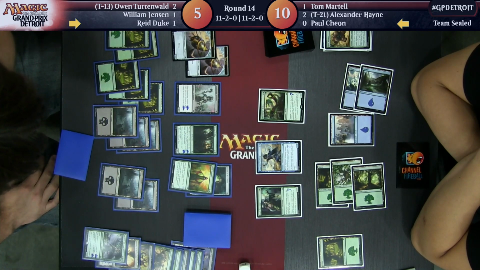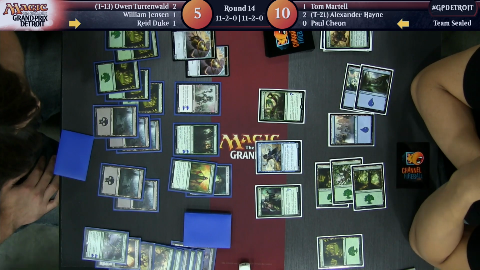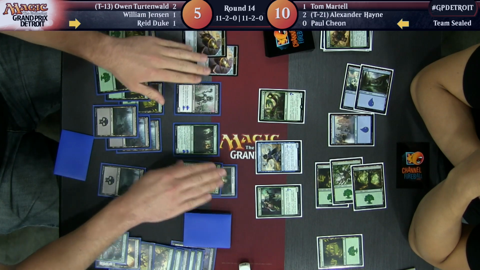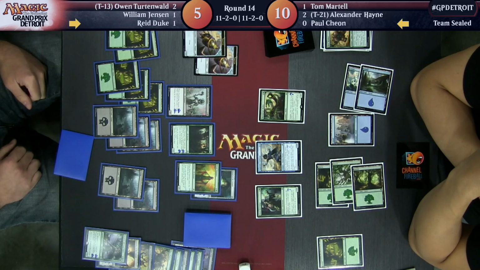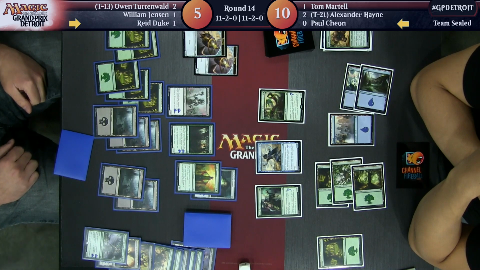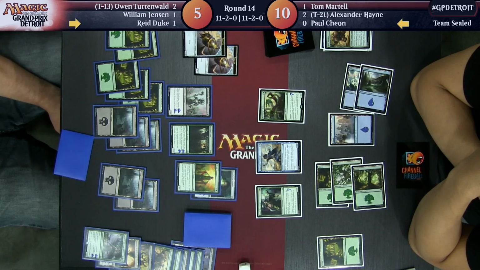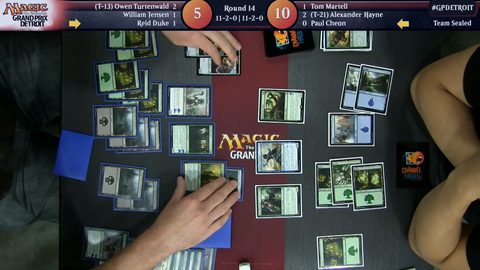Yeah, excellent point. Life totals are pretty narrow. I mean, Reed at 5, Paul on 10. Reed does have the larger board currently. Looks like he's making some sort of attack. I think he definitely wants to attack while the Hydra is still small. Paul is not looking safe here either. I mean, he's at just 10.